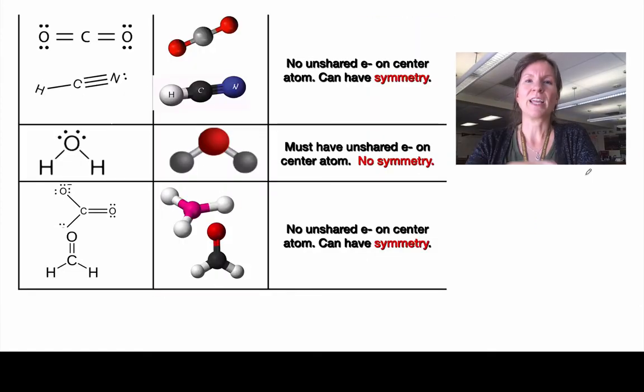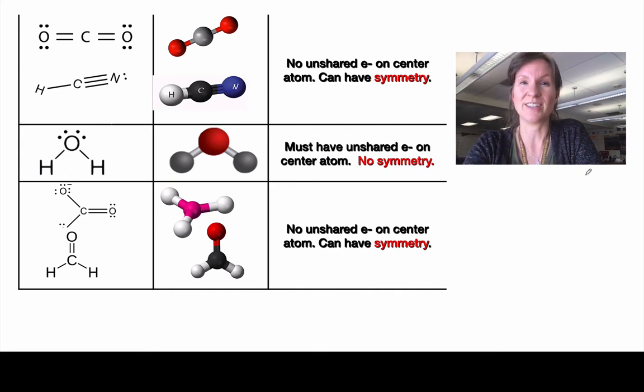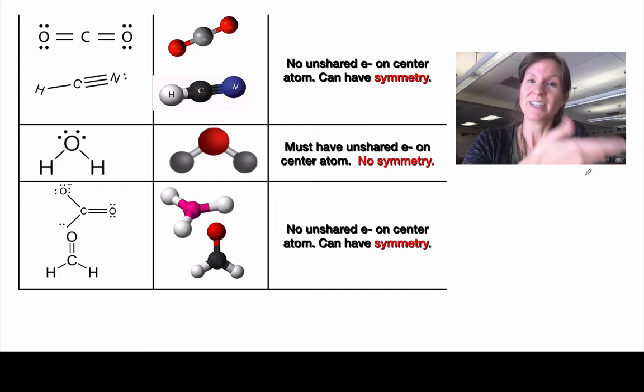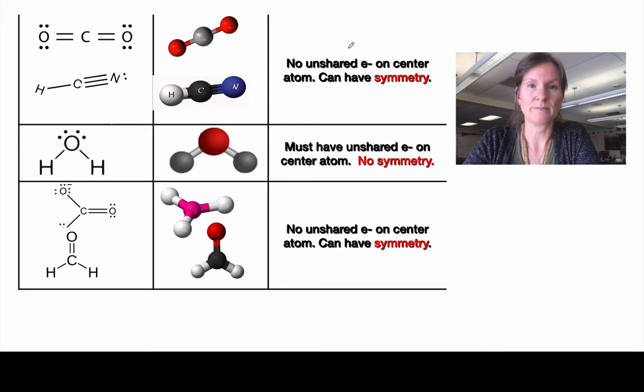So here's some more application to help you understand the rules. Okay, in each of these cases, so for step one up there, I look at the center and I see there's no electrons in the center. So no electrons in the center means I have to keep going. So I'm going to ask myself the next question. Is everything bonded to the center the same? And when I look at that carbon dioxide, I go, yeah, all the things bonded to carbon are the same. And so since that's the case and it's very symmetrical, that carbon dioxide is nonpolar.